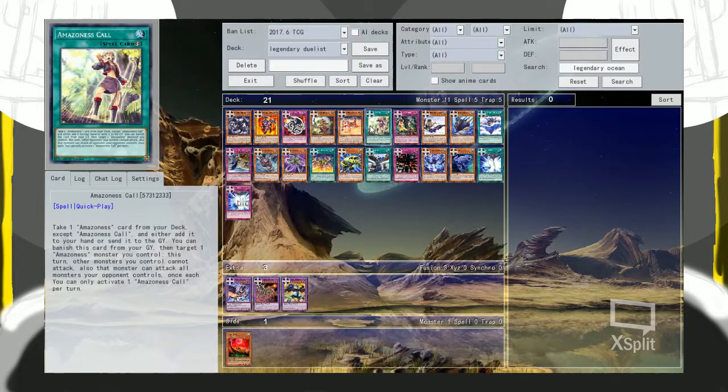Oh, that's so good. Yeah, it is good because that's what the Amazoness are all about, kind of beefing up their monsters and running over. It'll help out because their effects also rely on destroying opponents' monsters. Yeah. Or, I think there's a monster that, never mind about it.